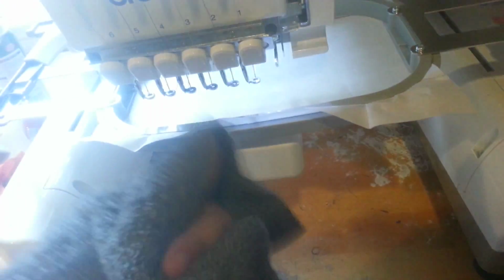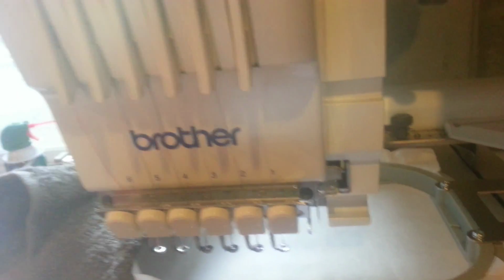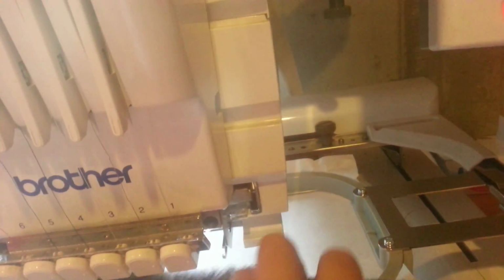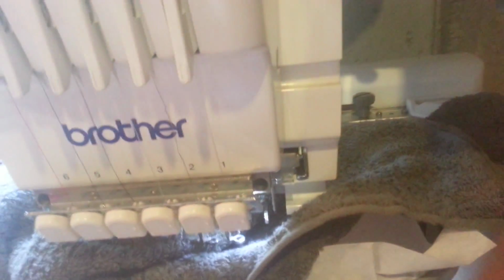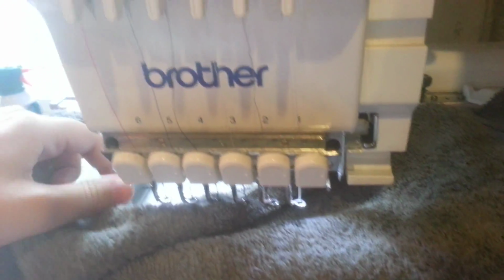So we're going to use the first piece for the face. So we're going to bring him over to the machine and put him in. I already have my shark loaded and ready to go. So we're going to load this on, and you can do your shark any color you want. I'm just doing him gray because, you know, sharks are gray.